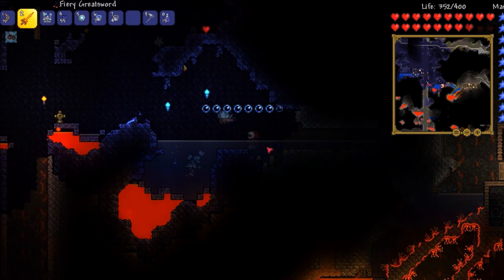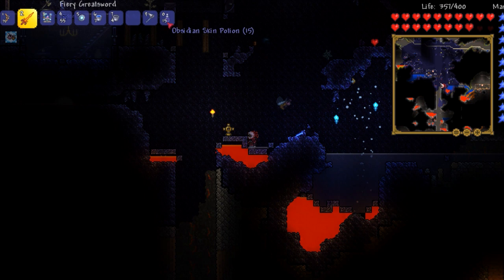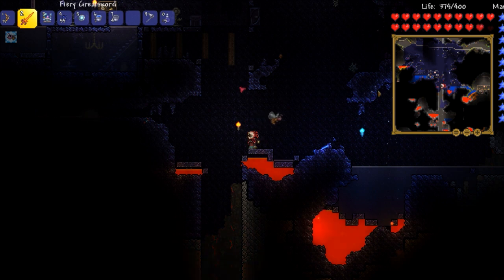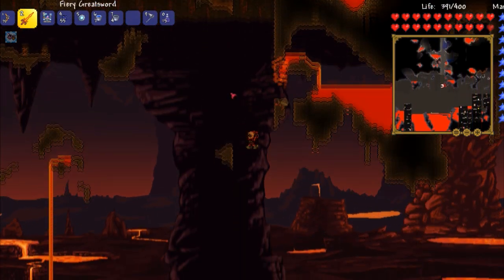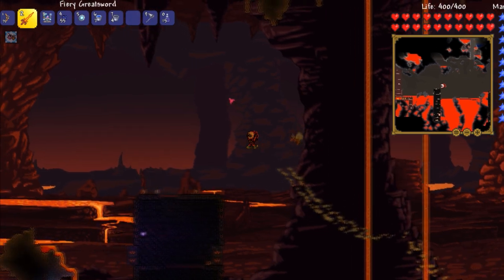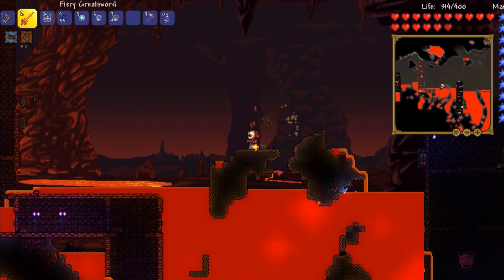So the next ingredient on our list is the Fire Blossom Flower, and then we should have all we need to create the Obsidian Skin Potion. Now the Fire Blossom Flower is a bit more difficult to get and a bit more dangerous, and it's just down here. So if I jump down this hole here, you can see I'm in hell, which is always fun and so dangerous. But this stuff here is ash, and the flower grows on top of ash.